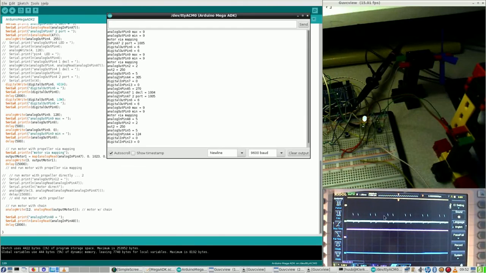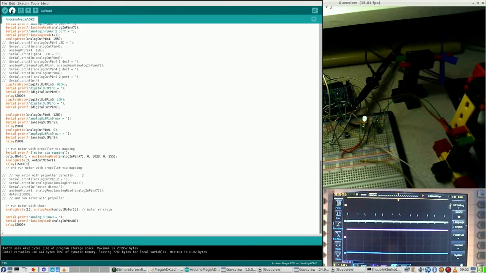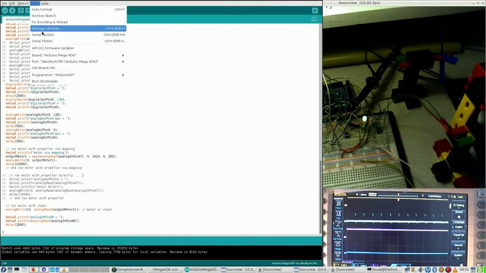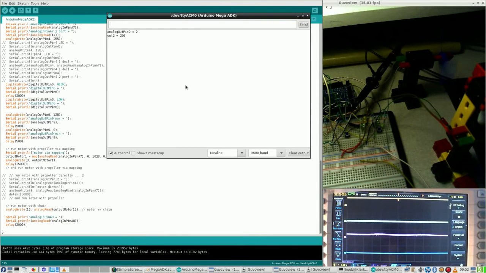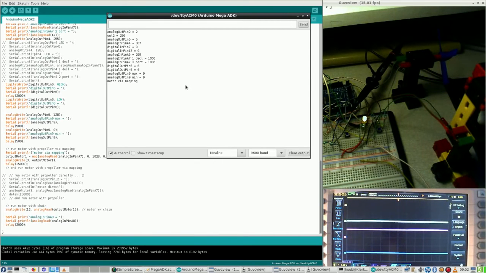And here you see this one, which is with the motor chain. Let me close this one. Open again. There the motor goes. Very shortly. And mind you, this has to be 15 seconds.